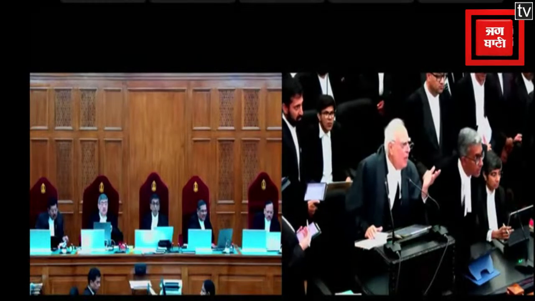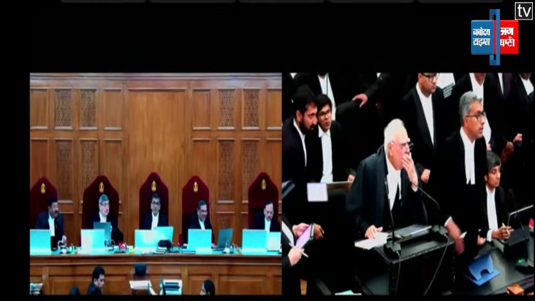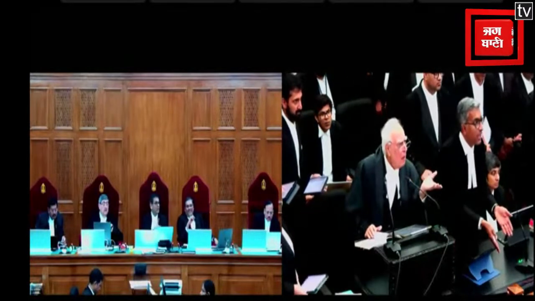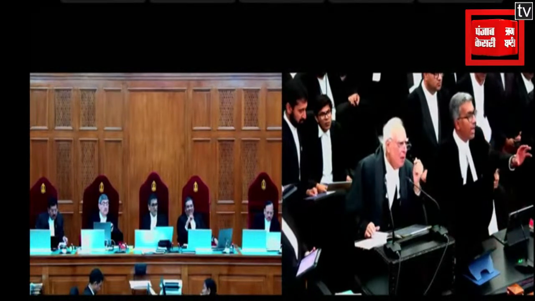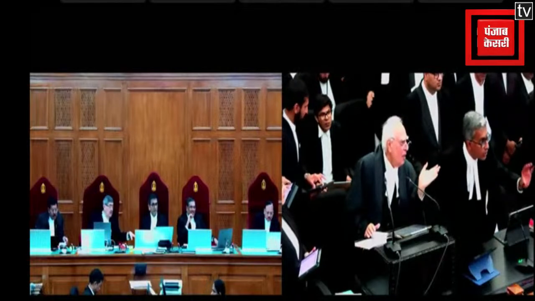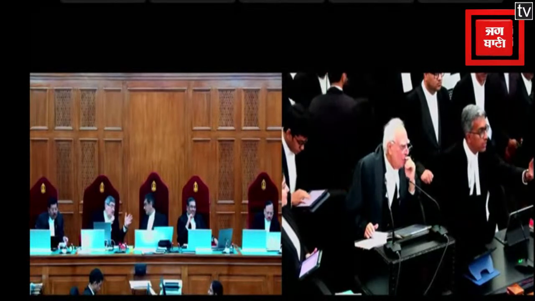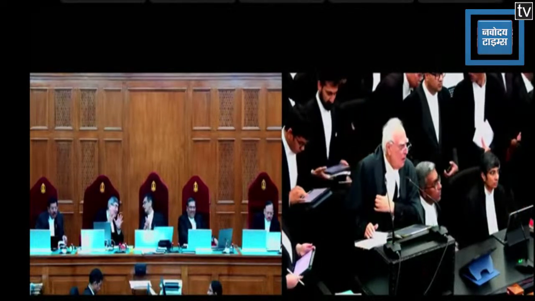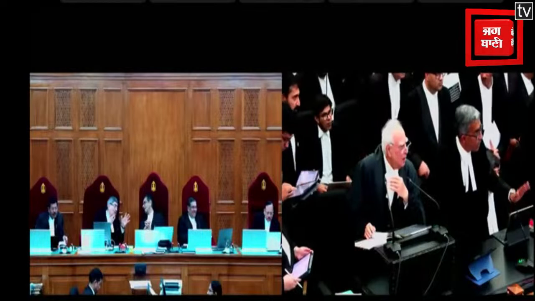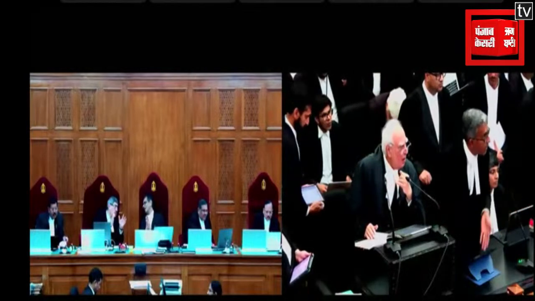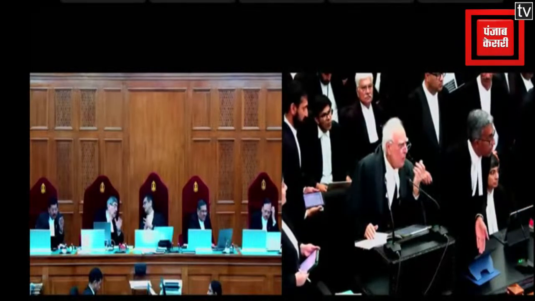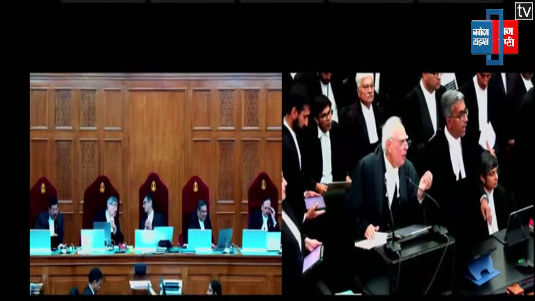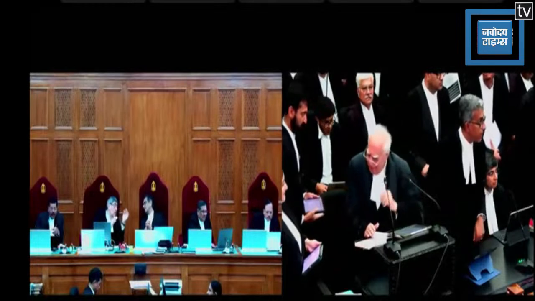But what about those parts which are not specified as parts? They don't apply. No, that is a problem. I'm not sure you're right on that. You may not be right on that. In fact, in Volume 1, we have the Constitution of India as applicable to Jammu and Kashmir, which shows that this is how it was. Part 4 won't apply, not at this stage. Part 3 did not apply till 1954. The Preamble did not apply till 1954. That's exactly the way they proceeded. And this is significant.